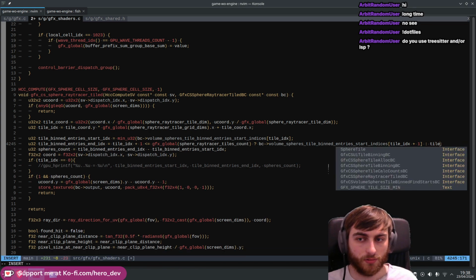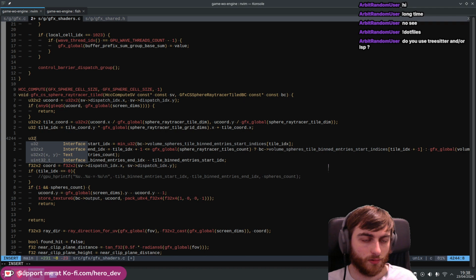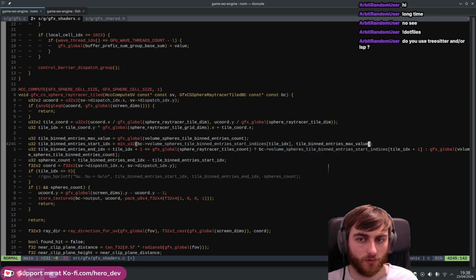Tile bind entries max value, I guess we'll call it. So you want to wrap that, so in a min with that, just in case this is U32 max, right? This could be the issue.